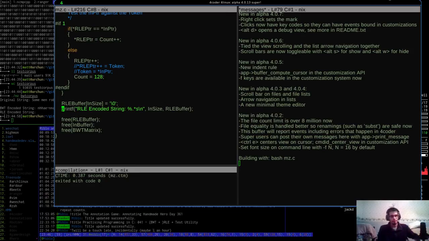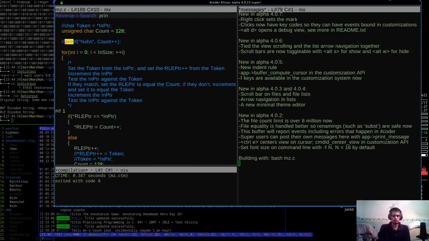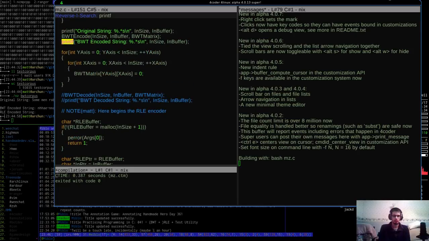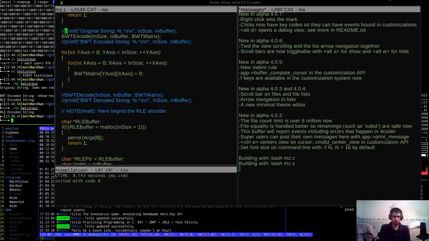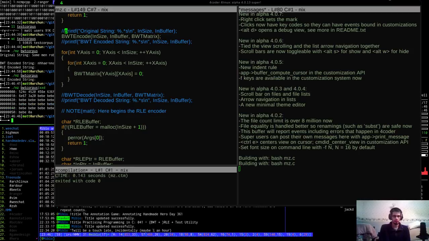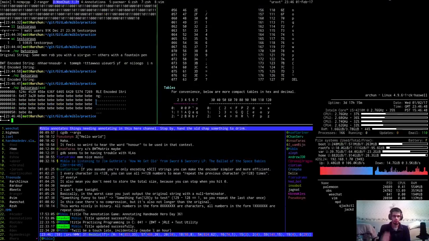Okay. So let's just comment out the other printfs. How do we do that? Right, it's just these. So I should just print the one thing, yeah. So if I pipe this to xxd, what does that give me? It gives me an unencoded string.